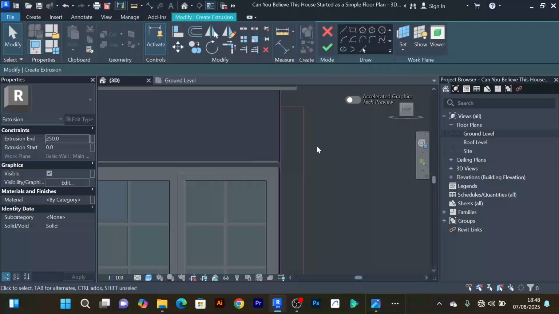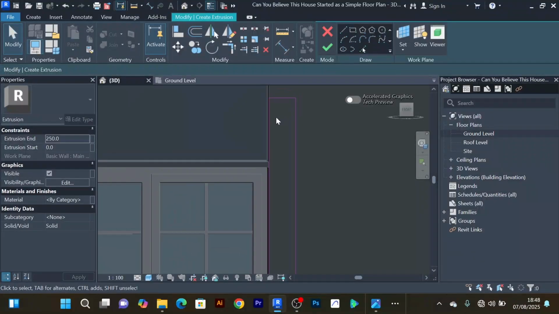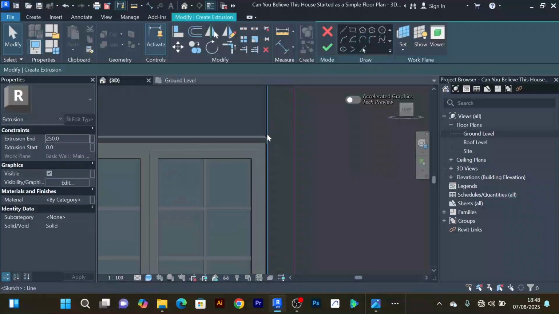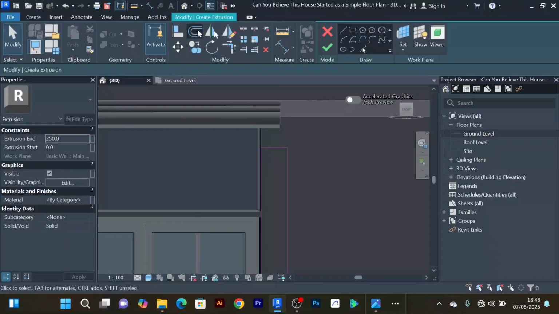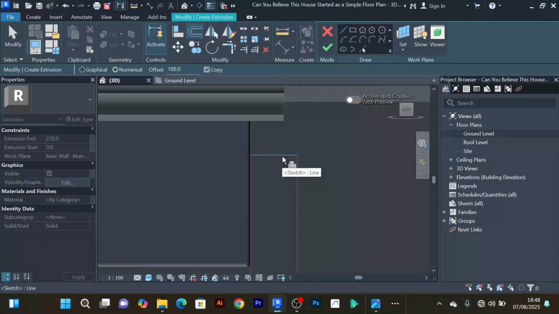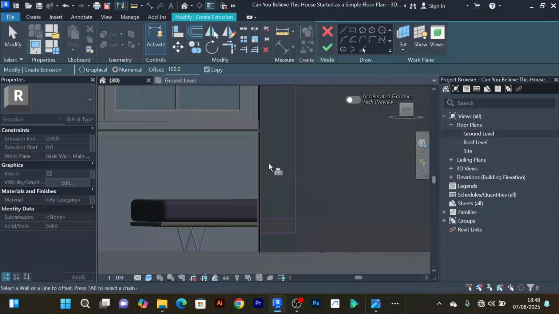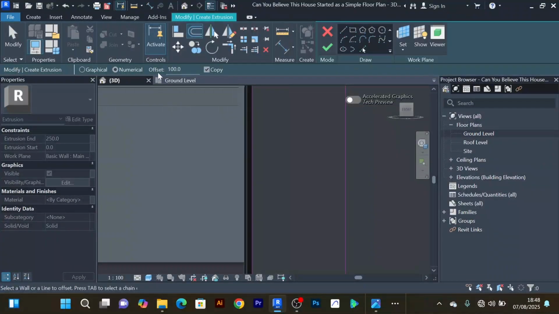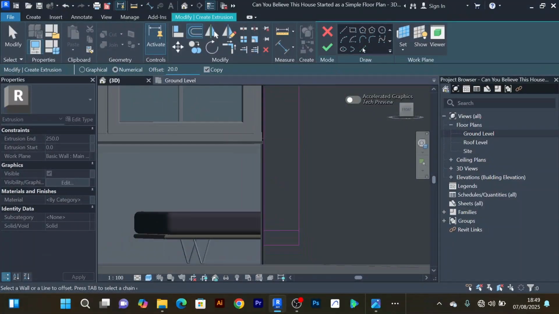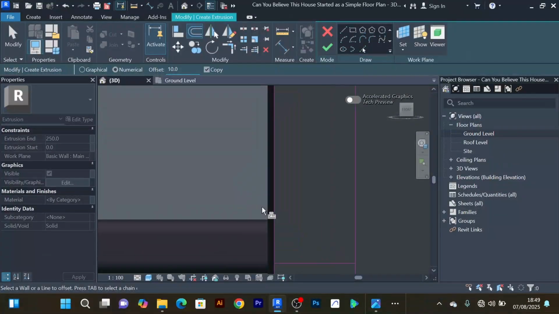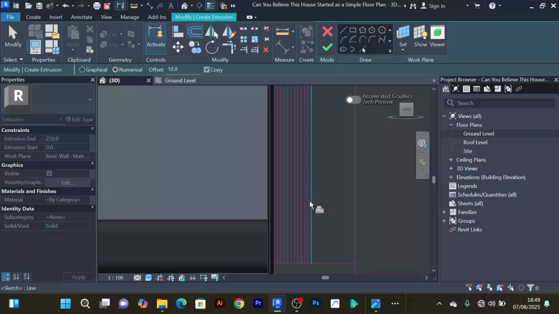And then I'm going to create some profiles here. First of all I come to the offset. Let me offset here. I'm seeing 100, that is okay. Then here 100, that is okay. So here let me offset a little bit smaller. Let's say 20, or even 10. So I'll just do 10 all the way around, like that.